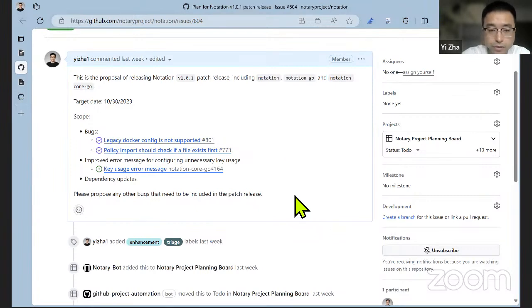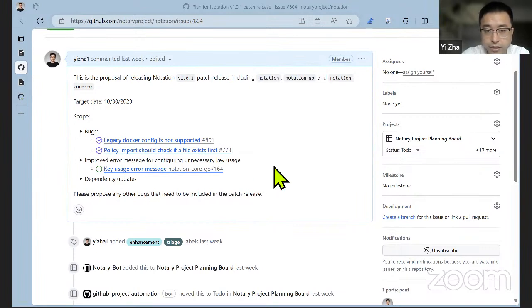So what I want to align is whether there are any other issues or bugs from participants in this meeting that you see we need to include in this patch release, and whether you agree with this target date. If no strong opinion about that, I assume that we align the target date and the scope. But I would like to give one more day since I just presented this in this meeting.